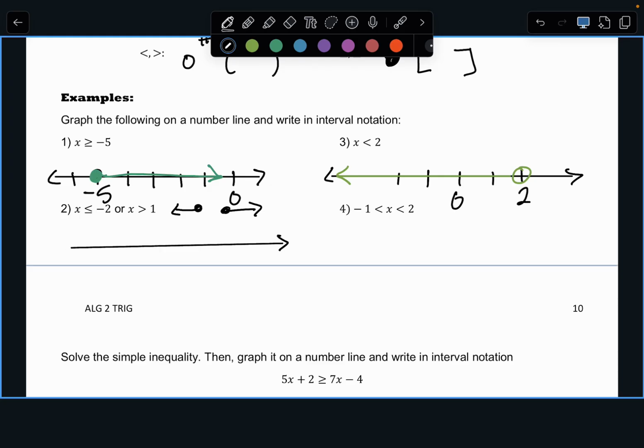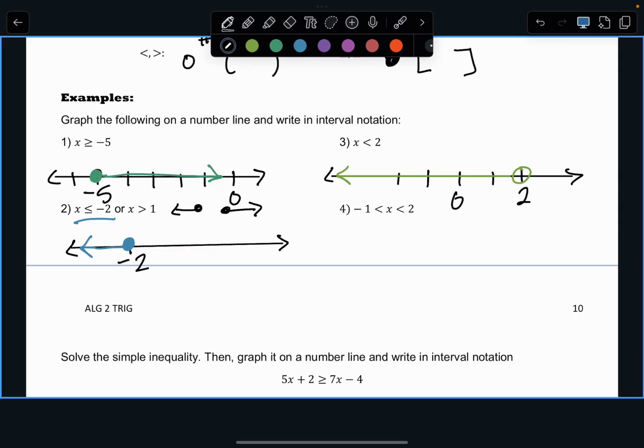Number line. For the first inequality, what number do I for sure need on my number line? Negative 2. Is it going to be an open or a closed circle? Closed. Boom. It's less than or equal to negative 2. Am I going towards negative infinity or infinity? Negative infinity, so arrow to the left. First inequality, done.